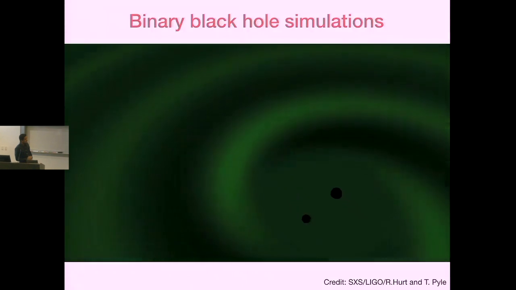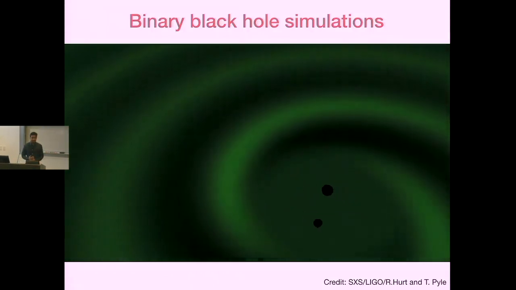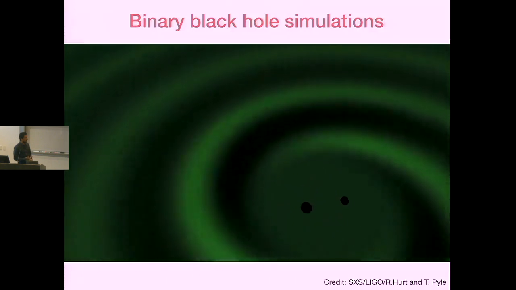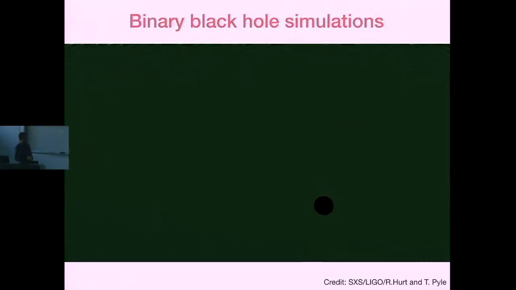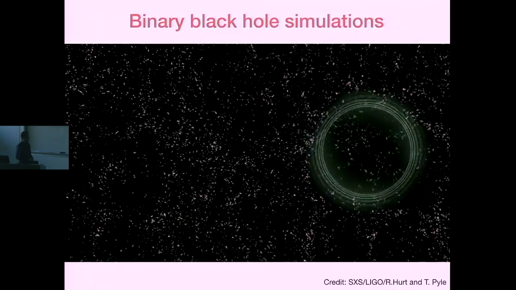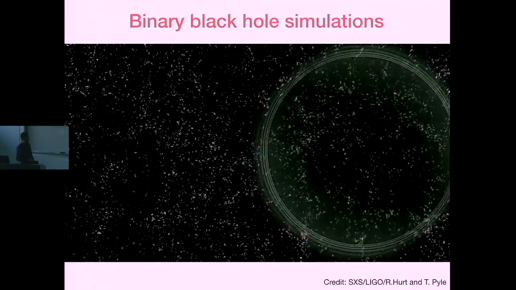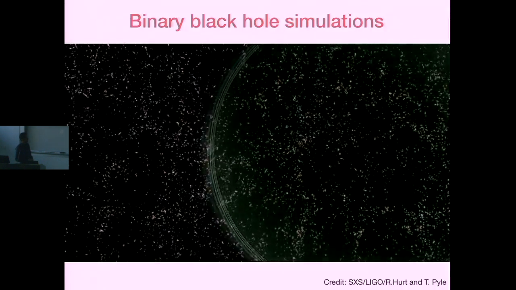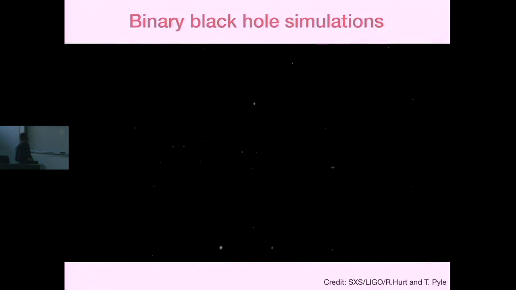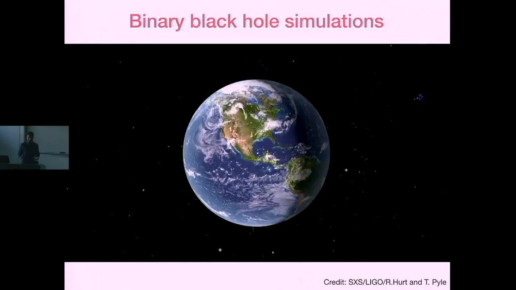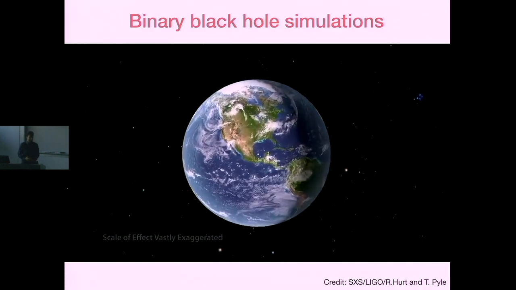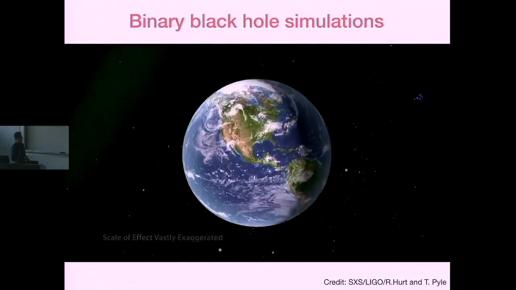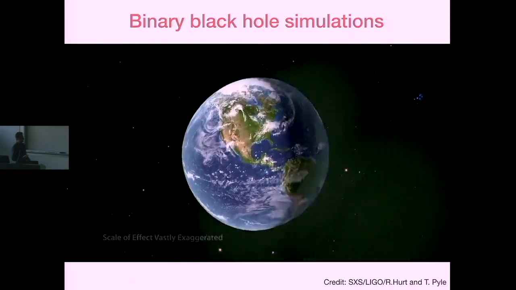So one of the main reasons that we do these simulations is to predict the gravitational waves that are emitted in the process. And we want to know that because these gravitational waves, once they leave the system, travel across the universe, as we see here, and then they travel across billions of light years until they reach Earth, which should happen any second. And then they vibrate the space-time around us. This, of course, is vastly exaggerated. The real scale is about 1,000 times smaller than the nucleus of a hydrogen atom.